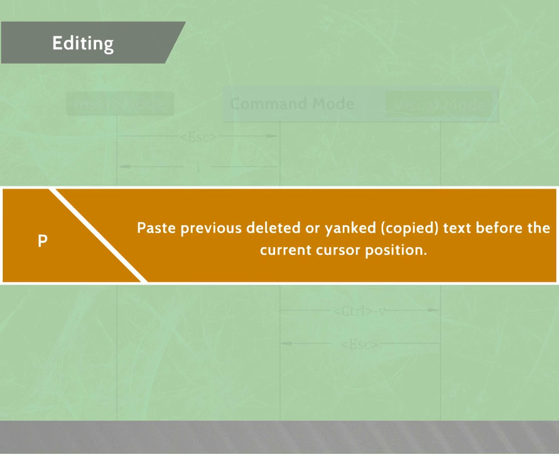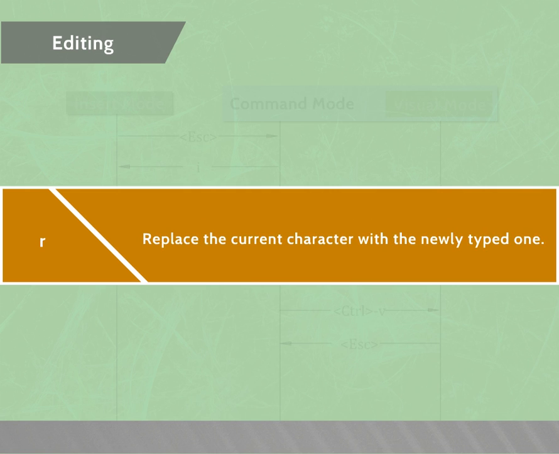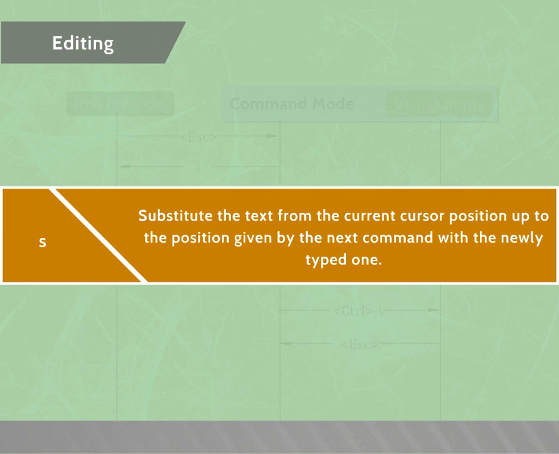Capital P: paste previously deleted or yanked text before the current cursor position. Small r: replace the current character with the newly typed one. Small s: substitute the text from the current cursor position up to the position given by the next command with the newly typed one.